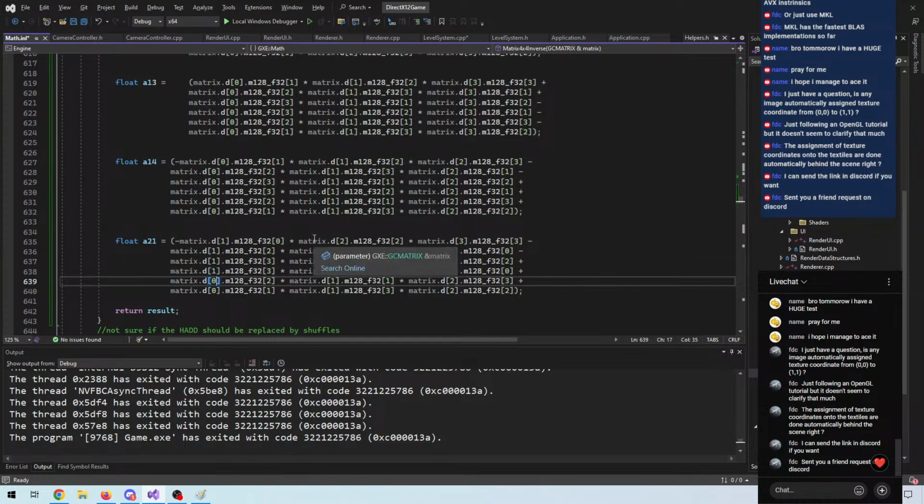And then 1 2 and then 3 3 and the last component here 1 0, 2 3 and then 3 2.